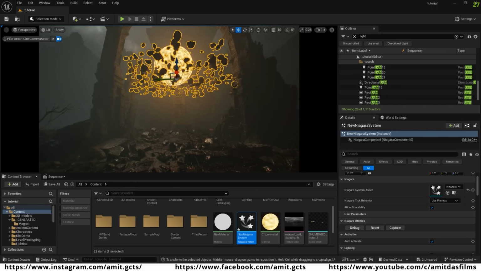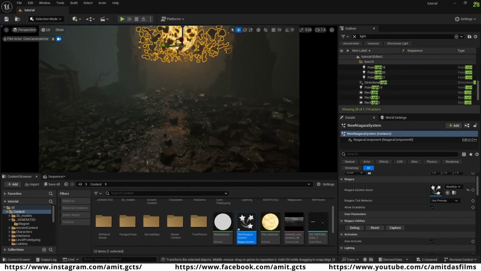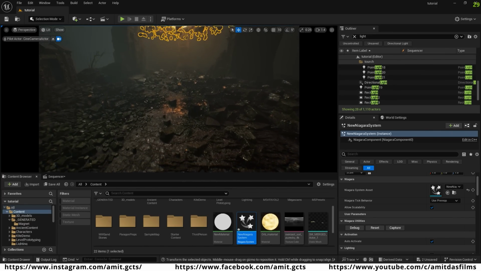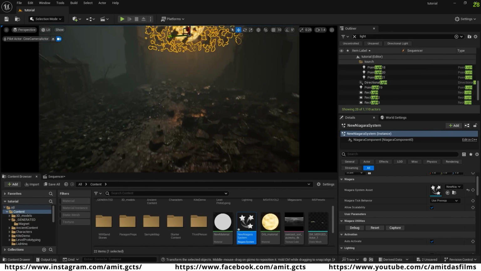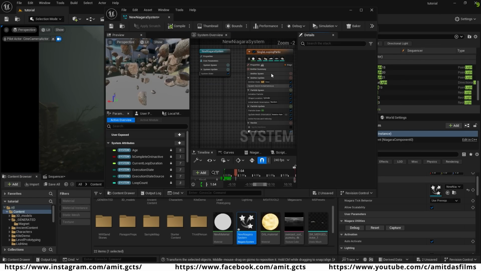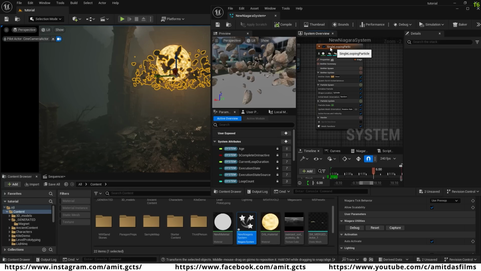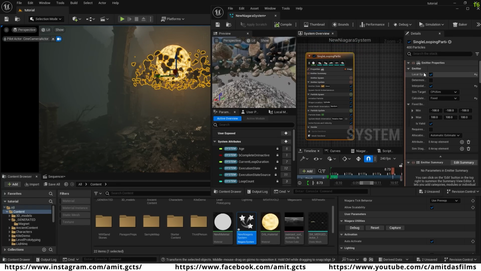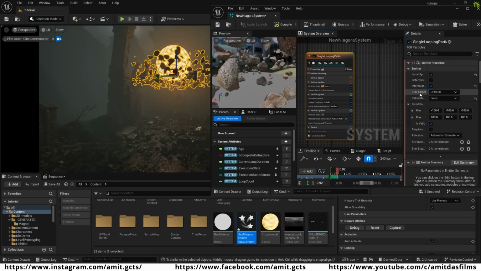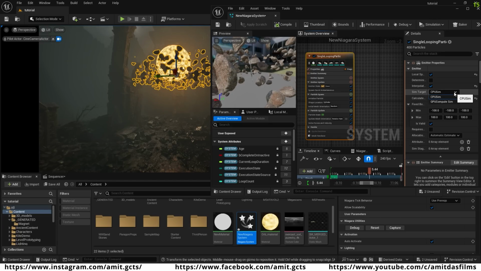So this is our particle system. But one issue we have seen is that when we look down from this particle here, you can see that all the particles vanish instantly. In order to fix this issue, we have to again open our particle system. So we open our particle system from here and place it here, and then we select this Niagara particle system and go to this emitter option, and then we go to this simulation target, and instead of using the CPU simulation, we're going to change it to GPU compute simulation here.